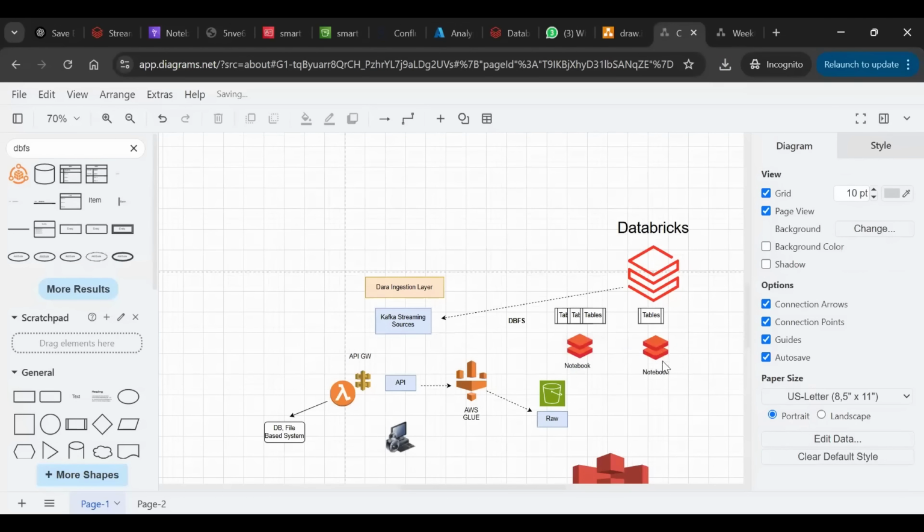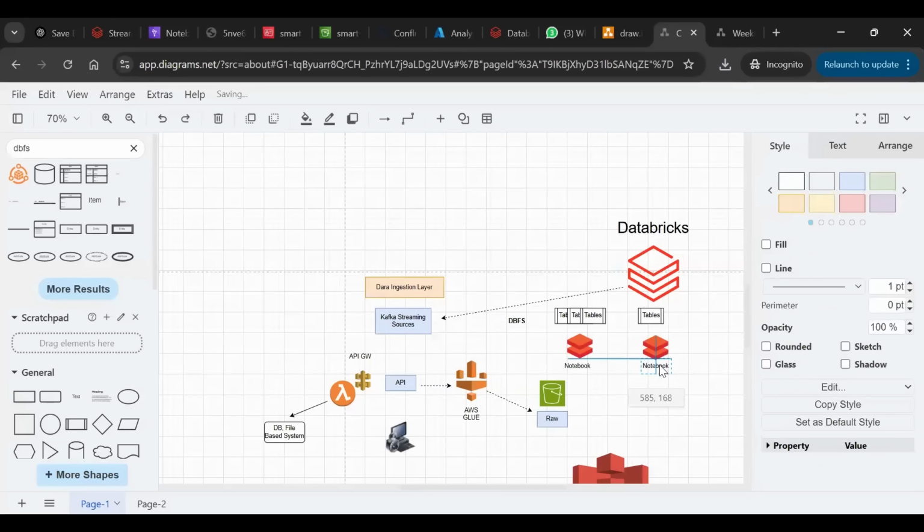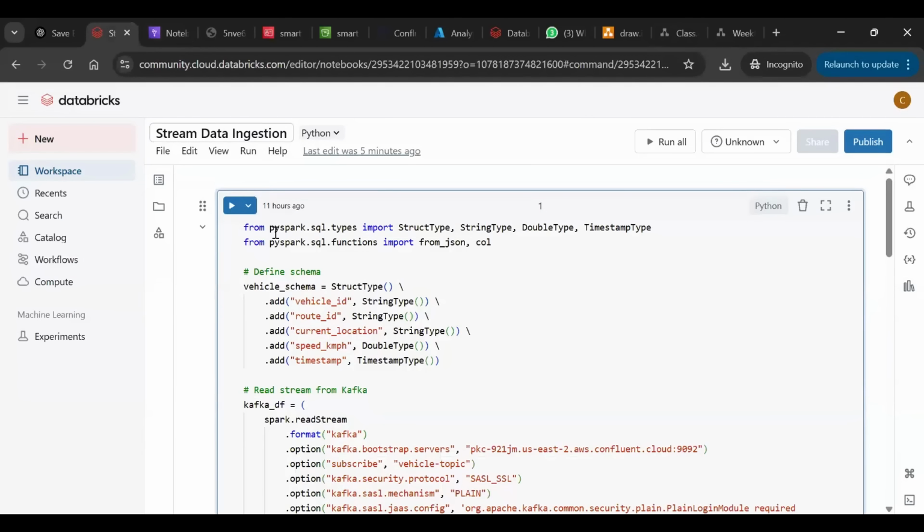So this is another notebook in Databricks itself. You see, this is the streaming data source. Now let me start this piece of code. I think we are good here. I gave the same details.